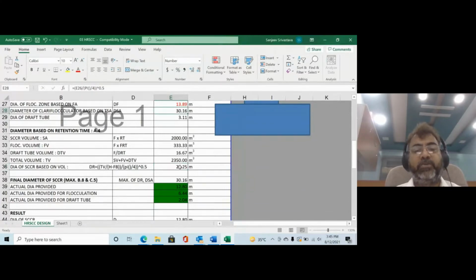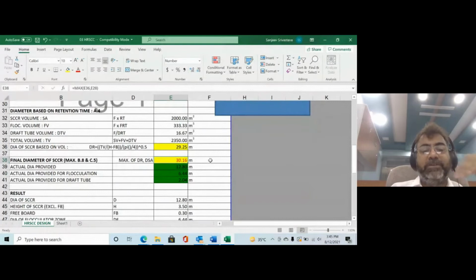And how much is here is 29. Again, I repeat, this one is 30. I'm just making a color. And this one is 29.25. Since you have to satisfy both the conditions, you would have to select the higher of the two. So this is the higher of the two as my selection, 30.16.